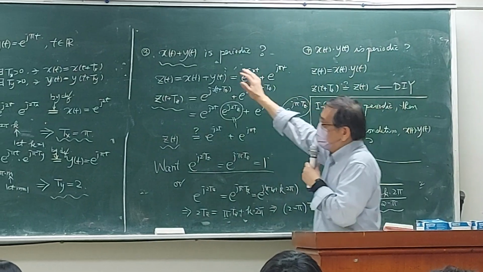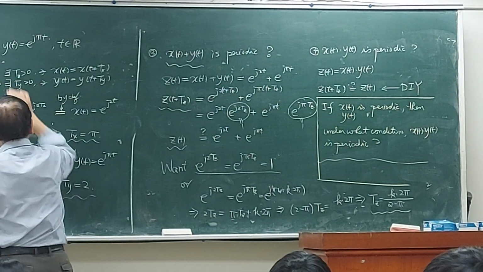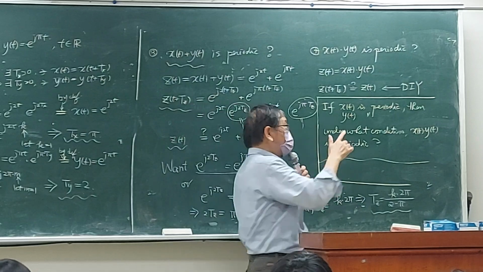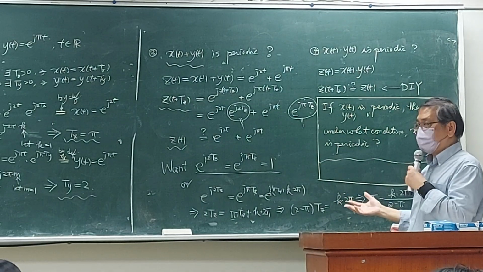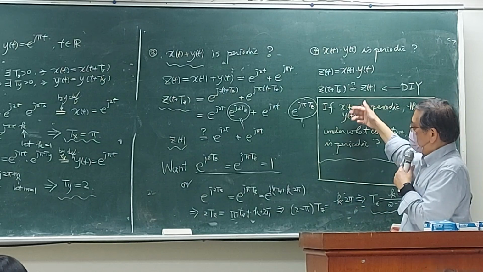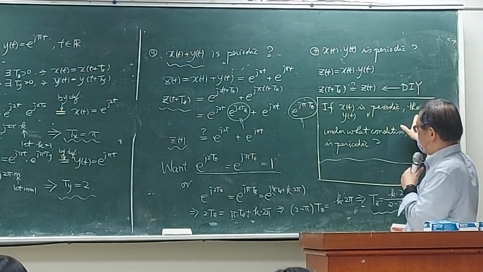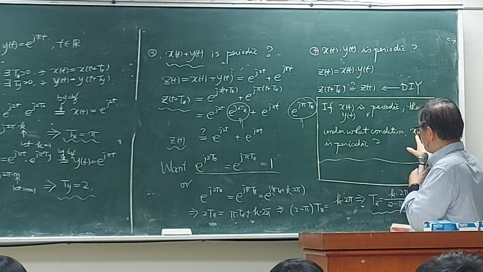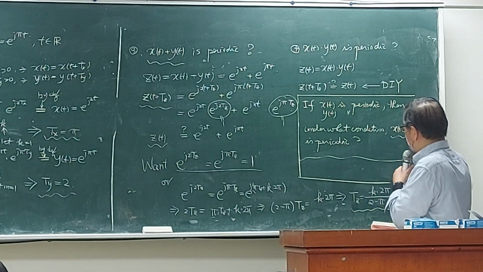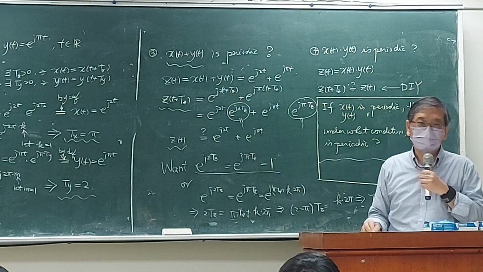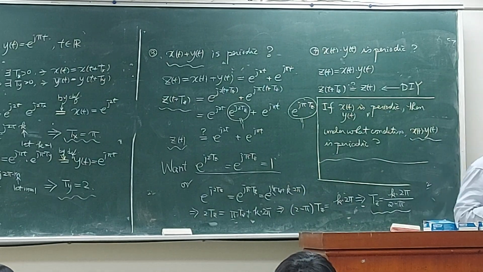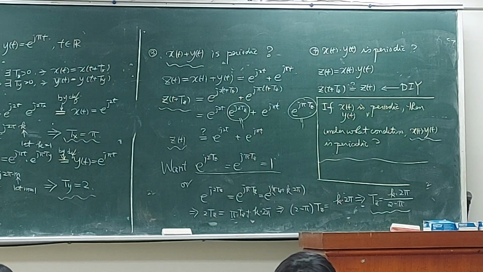For this problem, we are given two specific functions. And then it turns out that yes, actually it is periodic, and you are to prove it. And then we have a much more general question. If I have two arbitrary periodic functions, then under what condition is the product f of t times g of t also periodic? Think about this by yourself, right? Think about this by yourself.